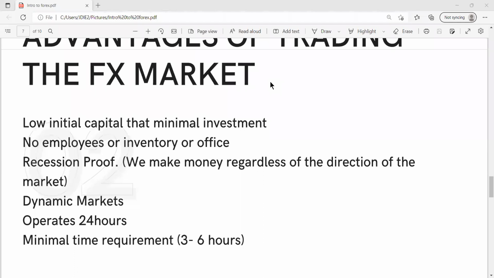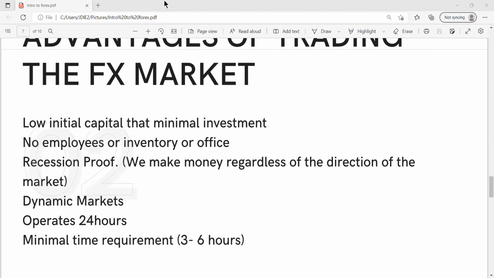And then the next reason why you should pick forex trading is that there are a lot of markets that you can trade. They are not limited. There are numerous currencies in this world, which makes it possible for you to have different pairs or different currencies where you can trade. So you can pick a currency like the CAD and then trade it. You can pick a currency like the US dollar, trade it, the Great British pound, the Swiss franc, the Canadian dollar, a whole lot of currencies, and then trade.